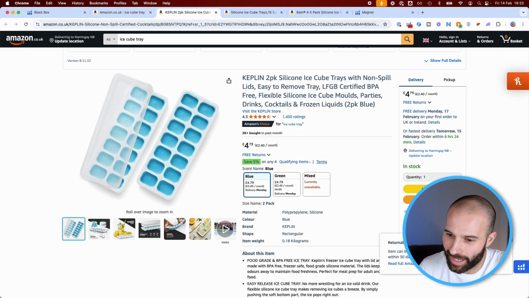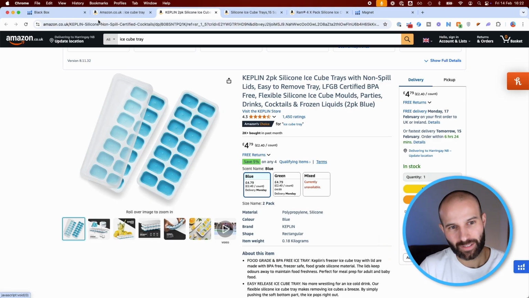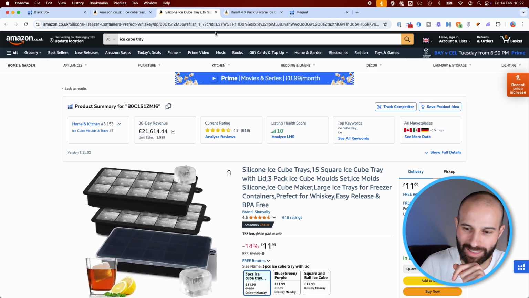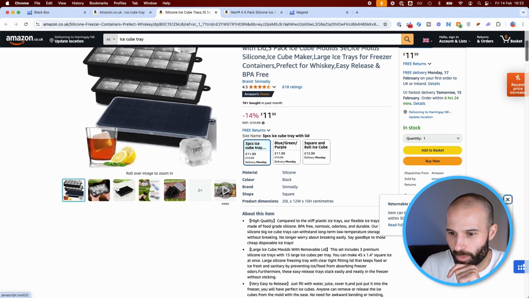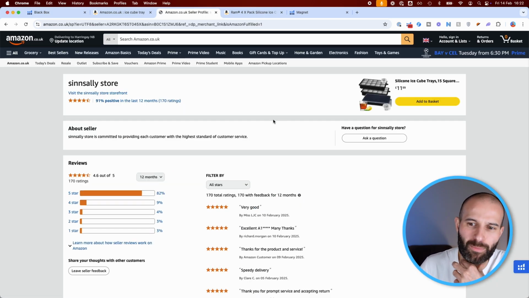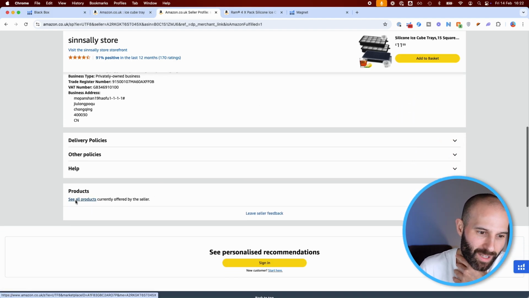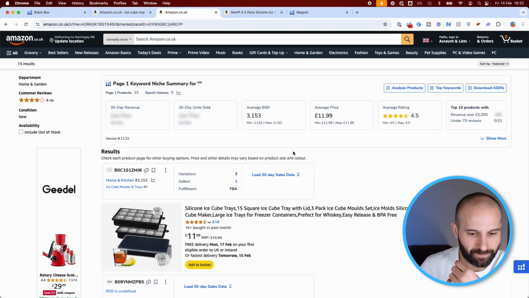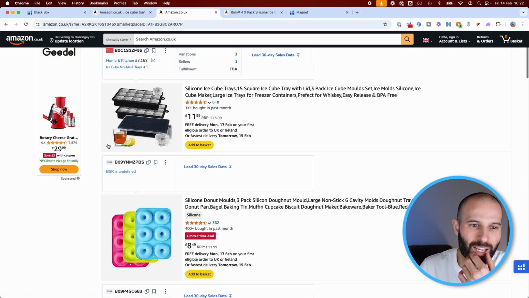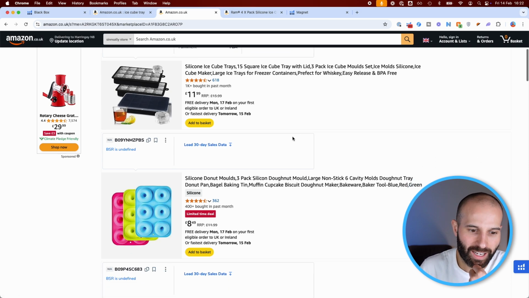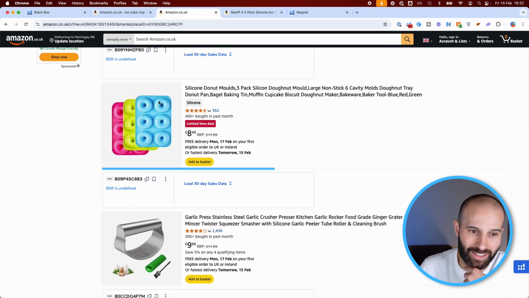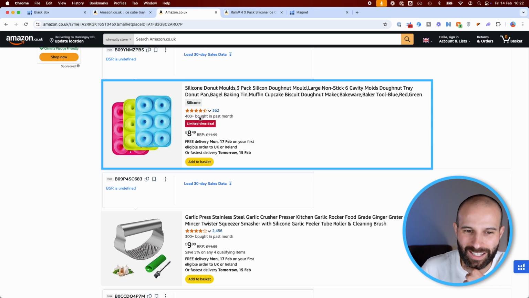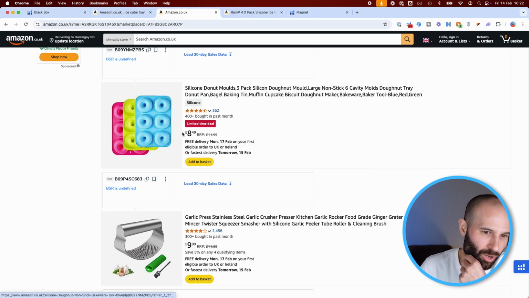In this example here, that is actually Amazon selling this product, so we can't use this method here. Okay, here we go. We can have a look at these guys. Sometimes you'll find that nothing comes up that's that useful, and sometimes it can be great. So let's have a look here. These guys have that first product we're looking at. They've got this donut mold, and that's doing about 400 sales per month. So this could be an option, a product that we add to our list.